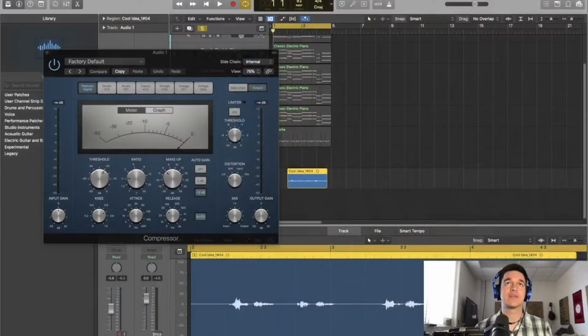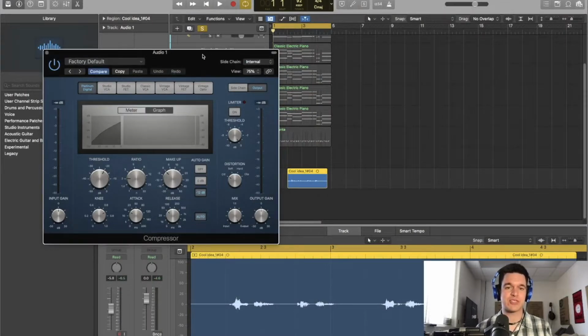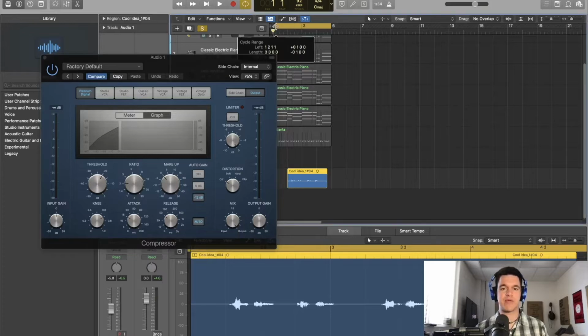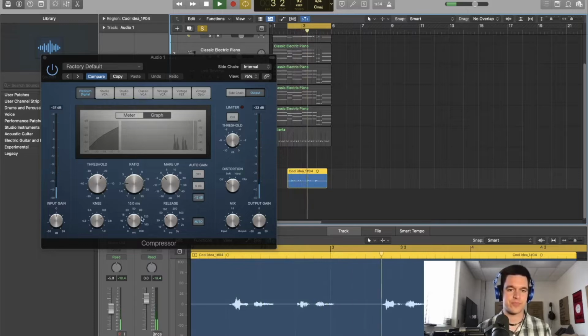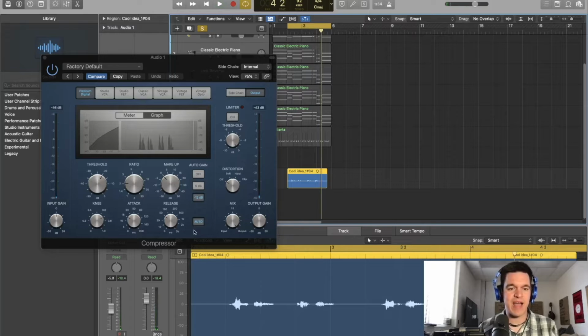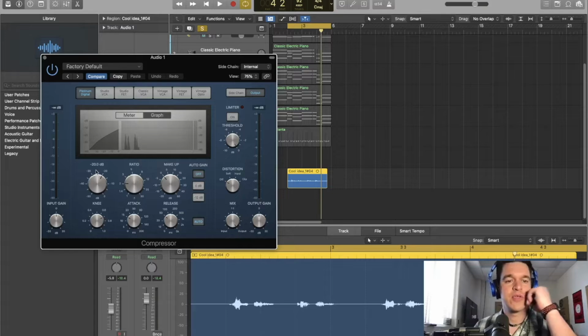Now, I really like the Logic compressor for being able to do this type of stuff because of the graph feature right here. So you'll see the audio is still in that we've been using in the other videos. One fish, two fish, red fish, blue fish. And what you see here are 5, really 6 controls, but 5 that are extremely important. You have the threshold, the ratio, the makeup gain, the attack, and the release.